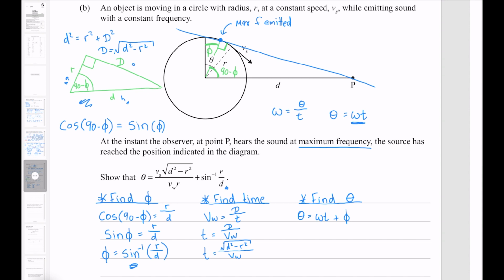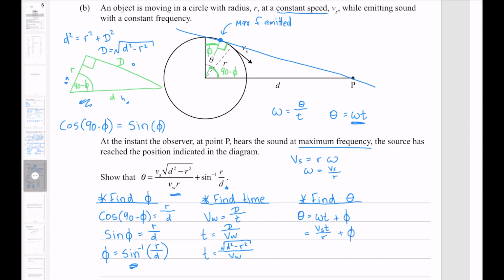Now, given that our final equation that we're trying to solve over here does not have omega in it, we need to replace that with something that does. Now, we have an equation that relates the linear velocity with the rotational velocity, and that is that our velocity is equal to r omega. And in this case, the velocity in question is the velocity of our source, which does not change. It is going at a constant speed as mentioned above. So we can replace our omega with, solving this equation, Vs over r.